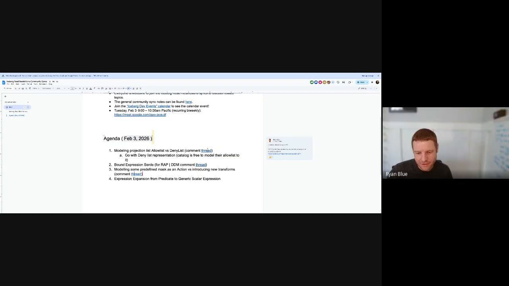I just want to call out that expressions have been coming up a lot more. And after I'm done with the file format stuff, hopefully very soon, I'm working on a proposal to expand the expressions language.